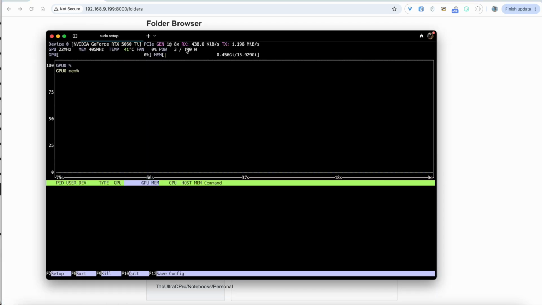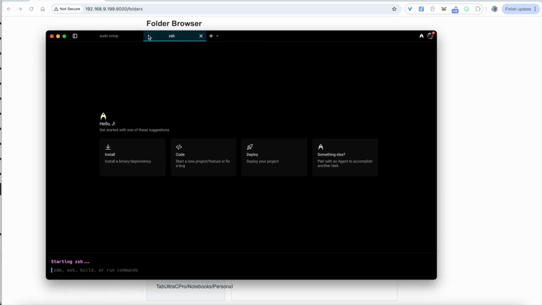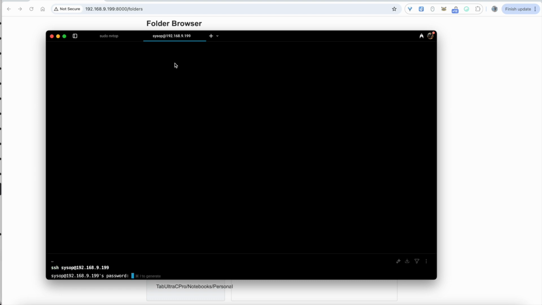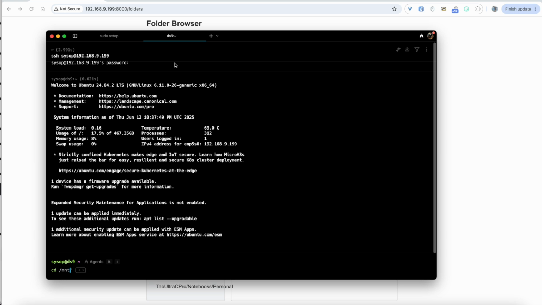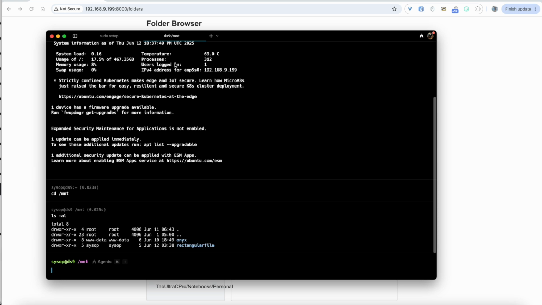So if I go here and I look at it, I've got two things. You don't have to set it up this way, and I'll explain it in the documentation. But I've got two things mounted here.